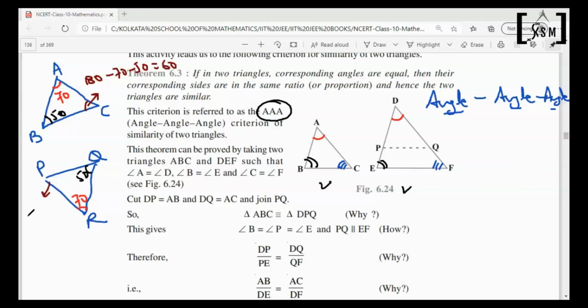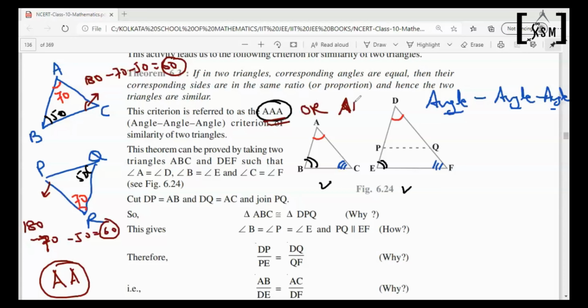And similarly, angle P would also be 180 minus 50 minus 70, right? Right, sir. Which will again be 60. So the third angle has to be by default equal, right? Okay. So we can say that if two triangles have two equal angles, then by default the third angle will also be equal, and hence those two triangles will always be similar. So we don't need to say necessarily about the third angle. Correct? Correct, sir. Good one. So that is why AAA or AA is the same thing in terms of similarity. Fine, let's move on.